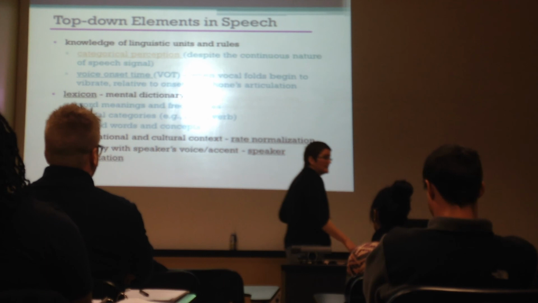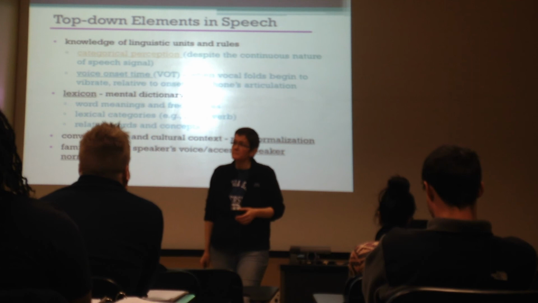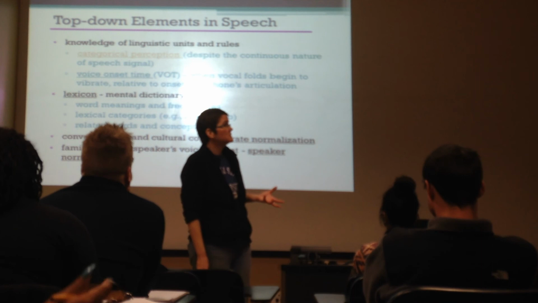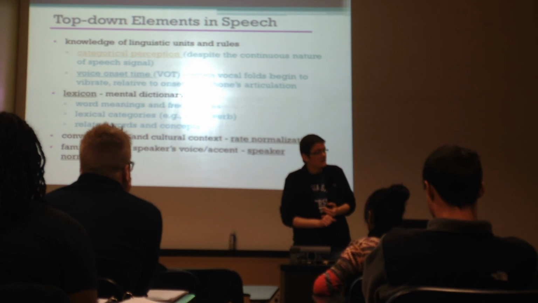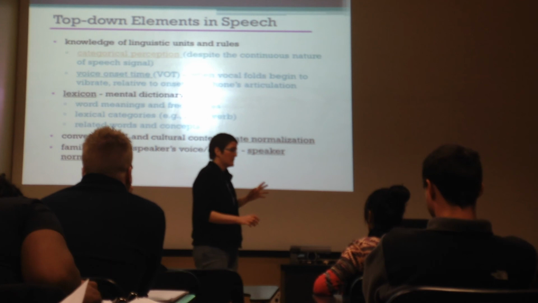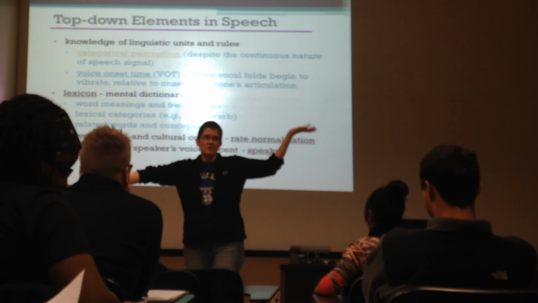Other things we're bringing to the perceptual table. We bring our lexical knowledge. So we come with a lexicon that we have built over a lifetime. Words, meanings, usages, and the different contexts in which people say these things. So we store things about how often people say certain words, how often words occur in certain contexts, things about it, are these words nouns or verbs or adjectives or adverbs or any of that other kind of stuff. And we also store knowledge about what words are likely to co-occur with certain words. So if I say peanut butter, you say jelly. Right? You know that because you have a connection in your head that puts those two things together.